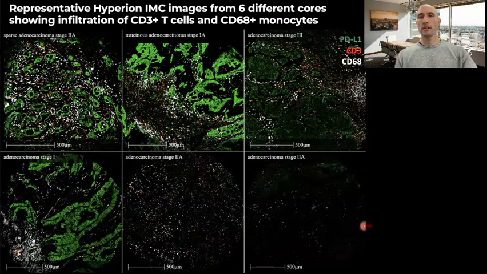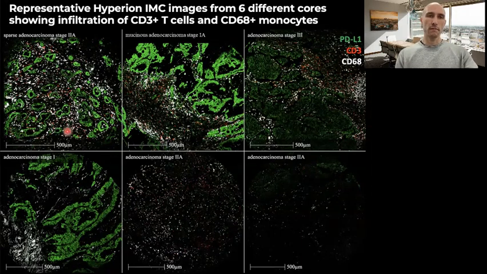There is also a debate about the role of macrophages and T cells in the tumor ecosystem and how they interact with cancer cells. Thus, in our work, we have included T cells and macrophages, just as two other examples of the markers you can consider when trying to assess the prognosis and clinical pathological value of some biomarkers. As you can see here, regardless of the level of PDL1, you seem to have many T cells and macrophages invading the tumor or being close to it.